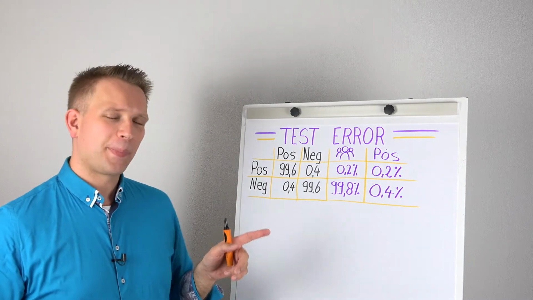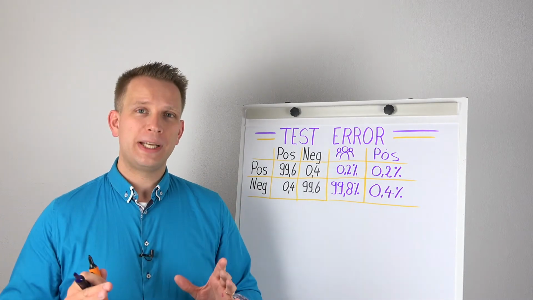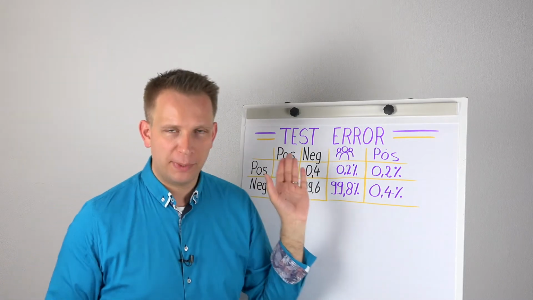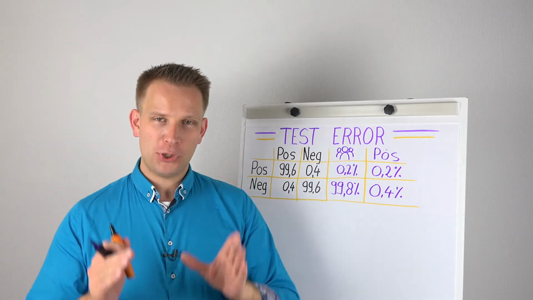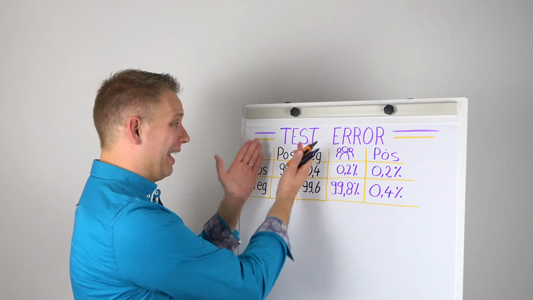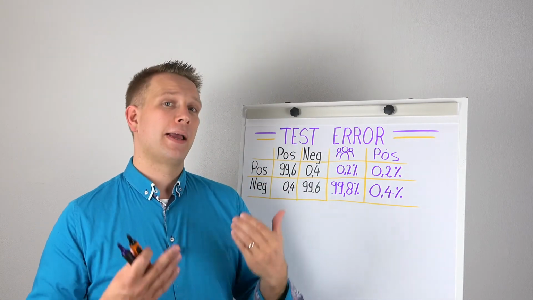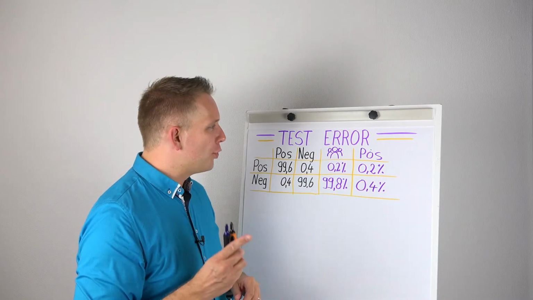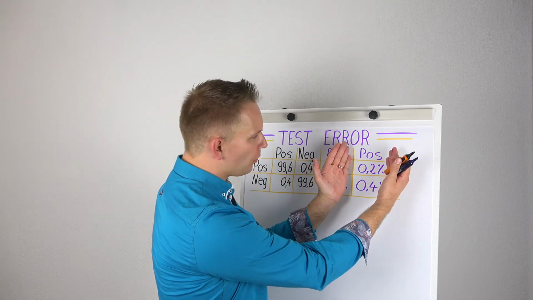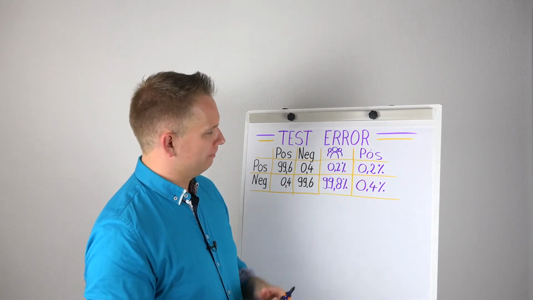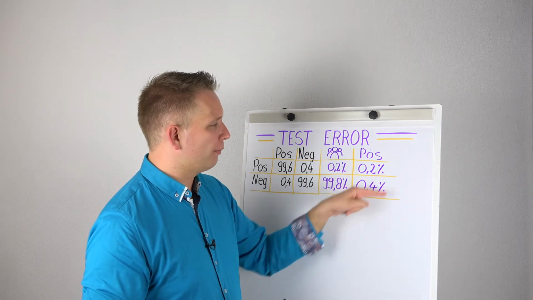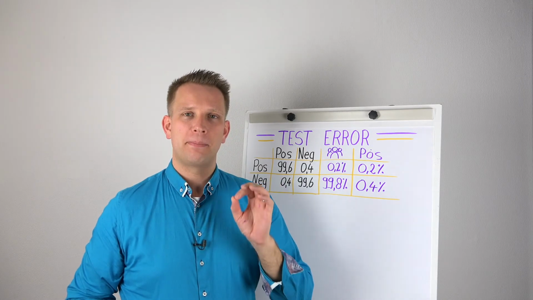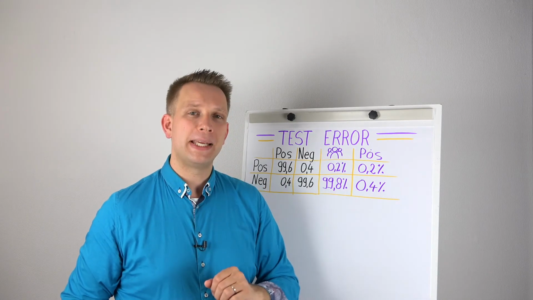Now that means that if you randomly screen people, what you're getting back is that, of course most of the tests will be negative, but that part of the positive test results, as I just said, if I get as a random person back a positive result, do I have a 99% chance that I'm positive? Well, no. If I am a random person, I actually have a 0.2 out of 0.6. So I actually only have a 33% chance of really being seropositive.